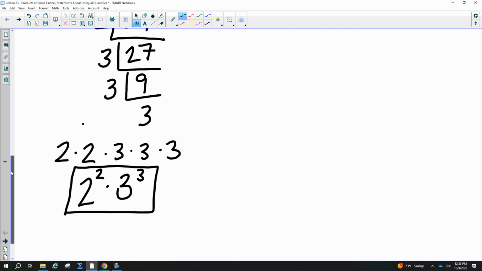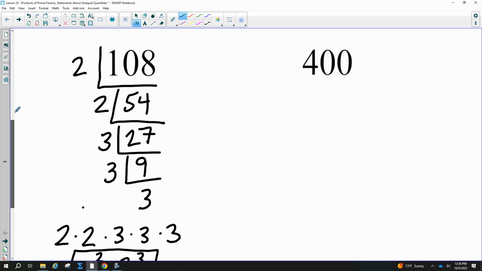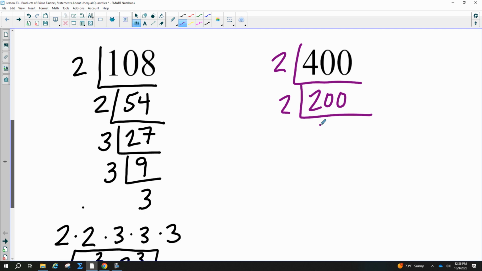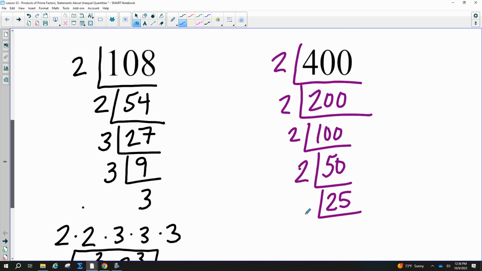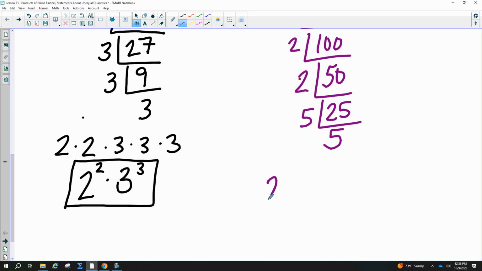All right. Factors are just things that multiply together. Now let's do 400. So everyone, what goes into 400? 2. How many times? 200. What goes into 200? 2. How many times? What goes into 100? 2. How many times? 50. What goes into 50? How many times? All right. What goes into 25? Great job. And it'd be 5 times 5. So then your final answer would be, how many 2's are there right there? 4. So it'd be 2 to the 4th times 5 to the 2nd.